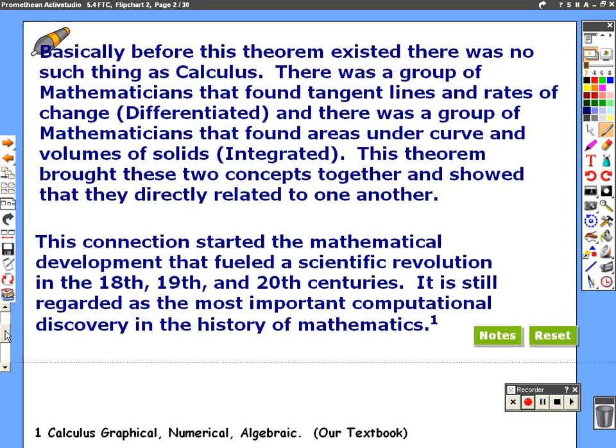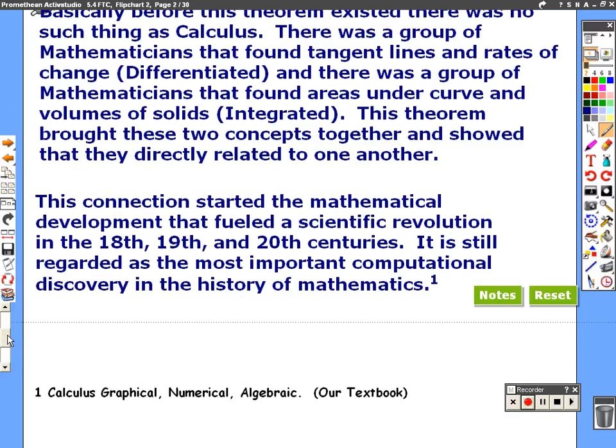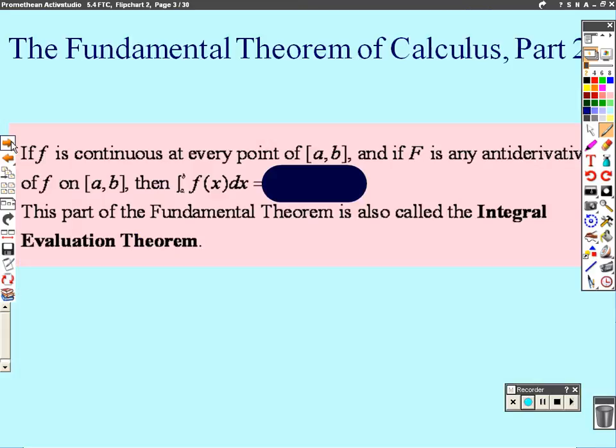We grouped it together, and that's what created the concept or the idea of calculus. The connection started the mathematical development that fueled the scientific revolution and has really changed science. And it's still regarded as the most important computational discovery in the history of mathematics. So calculus is fundamental to mathematics.